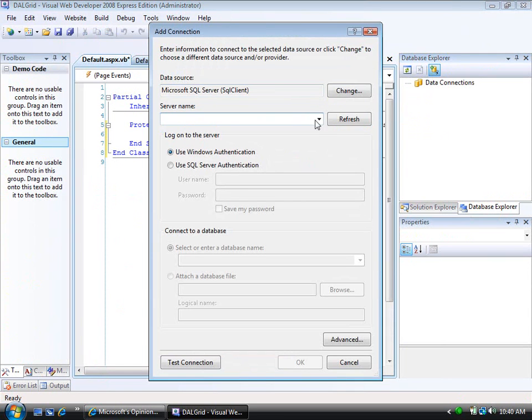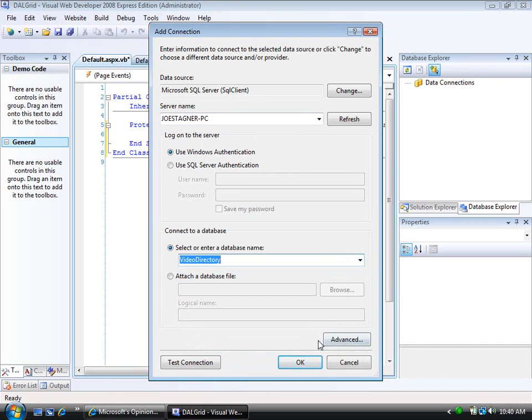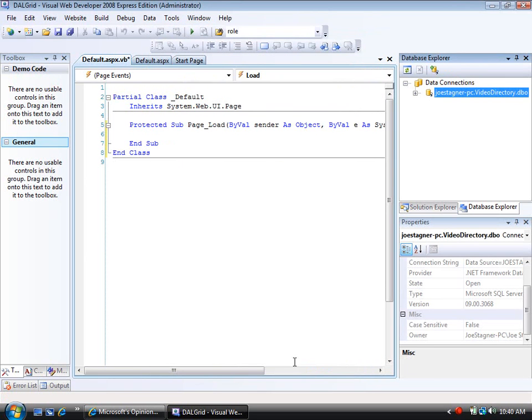piece a little bit quickly, since I'll assume that you've watched the previous video where we drill down into the details. So we just want to quickly recreate the dataset object so that we can get to the point where we can do the manual binding against a data grid. So I'm going to select my videos directory database. Again, I'll give you a SQL backup so that you can restore that and use it if you want to follow along. Otherwise, you can just follow along with the concepts and use your own data.